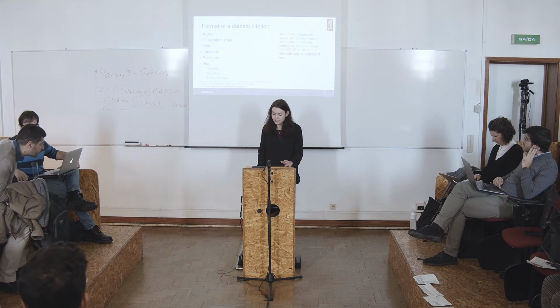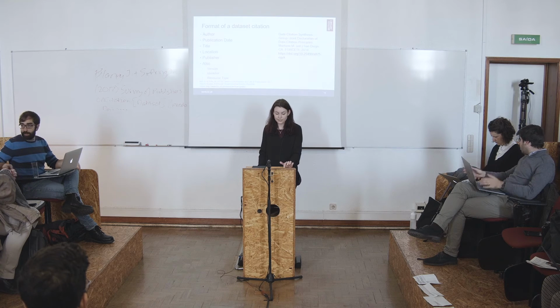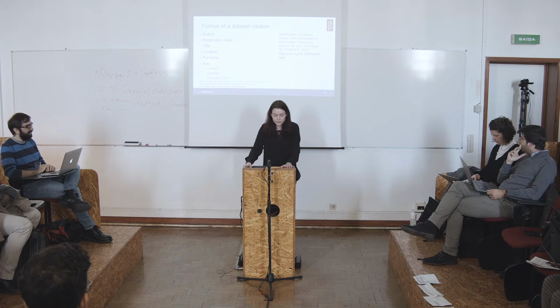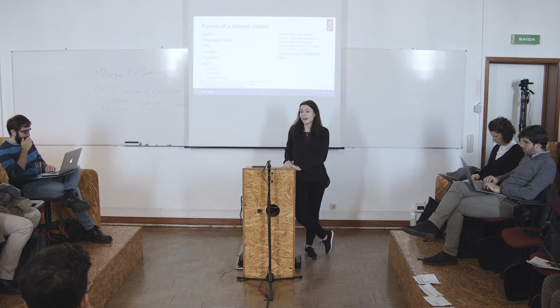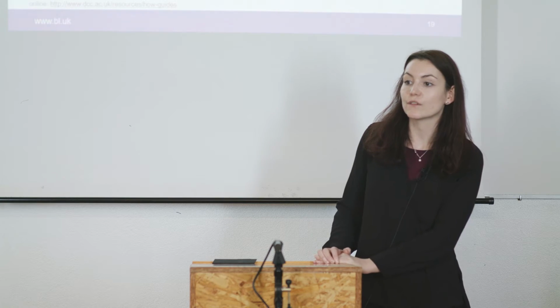Then it gets a bit more complex when you get into things like location. I adapted this from a how-to guide about how to cite data sets. That wouldn't have been what I would have initially thought of as being vital. I know it's standard in citation of print resources, but for data sets it wasn't something I'd seen much of. The ones I put under also are actually quite primary in a lot of ways. So version is really important, particularly if you are dealing with dynamic data sets, things that get changed over time.